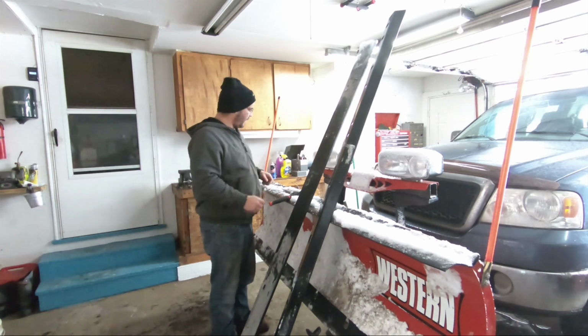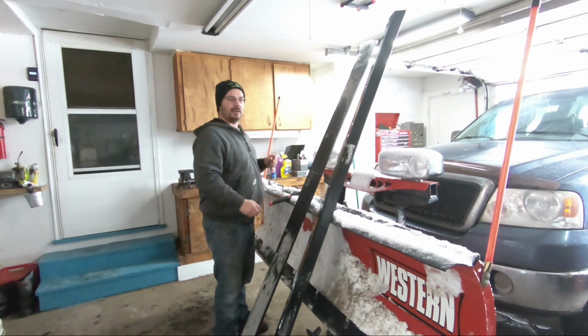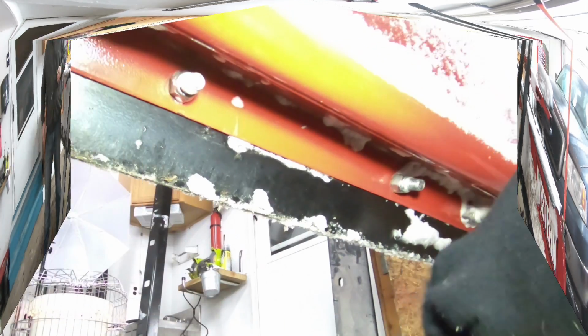I'm going to do this the old fashioned way if I can. If not, I'll get the impact, a breaker bar. I'm going to install these on the plow and see if the back blade helps. So stay tuned and follow along.